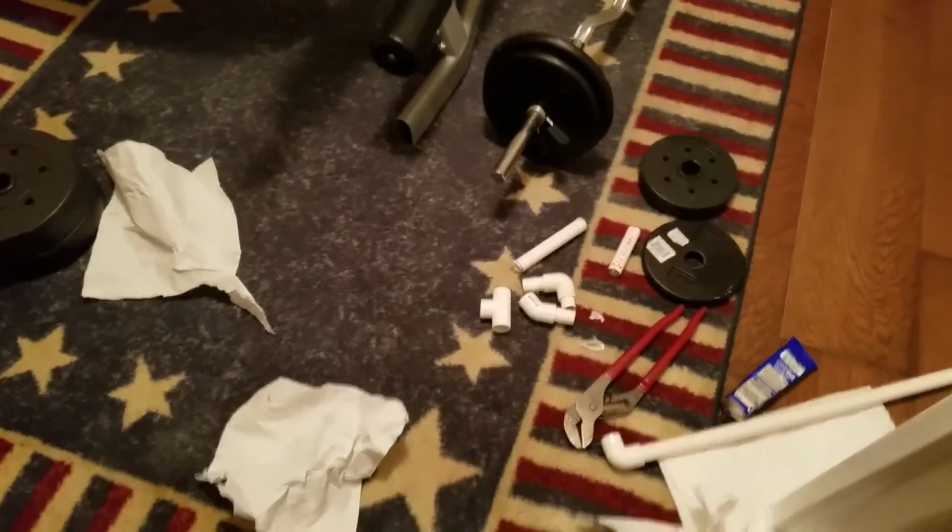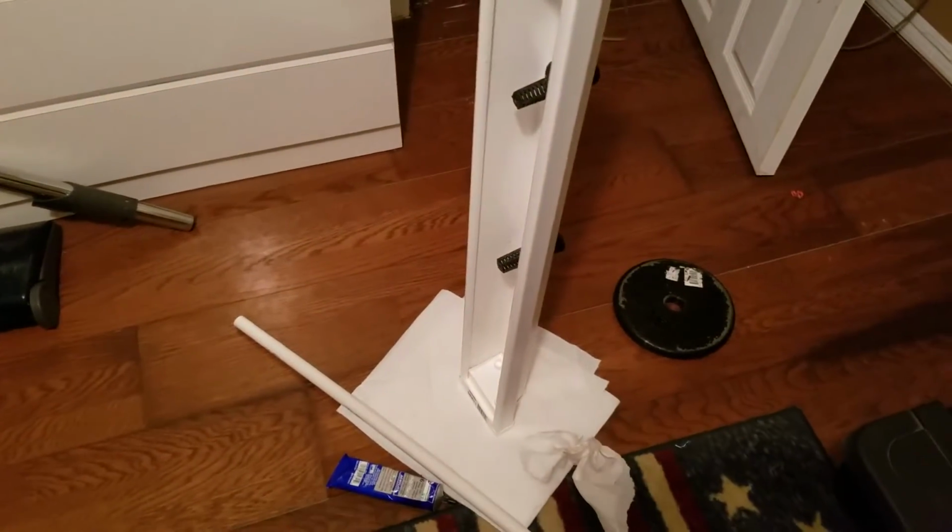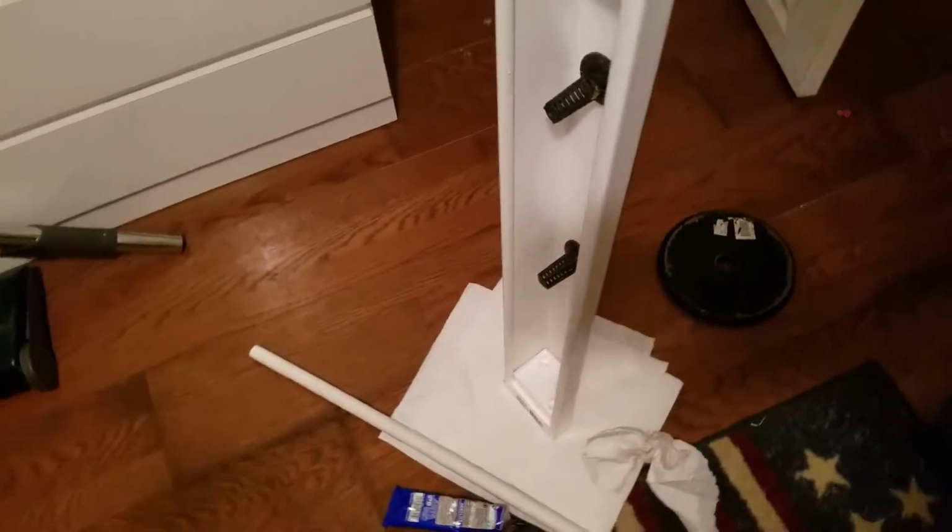Right now what I'm going to do is let this dry overnight. So in the morning, when I try to touch it and manipulate it and finish putting the build together, it'll be perfect to do that. I'm not going to run any water through it though for another 24 hours after that.